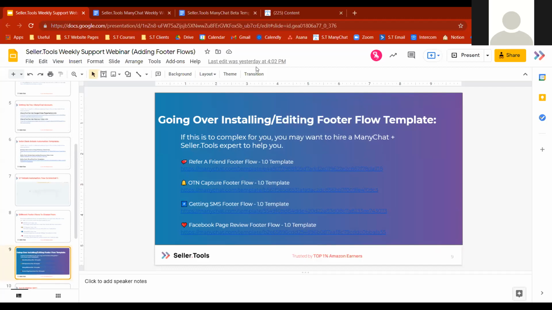Obviously you have to be somewhat reasonable, but you can message deals or discounts or rebate offers or whatever it is. But as soon as they're outside of the 24-hour window, you cannot message them. That makes them essentially useless after that period, unless you have alternative methods of messaging them, which could be OTN, SMS, or email.